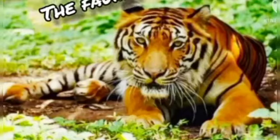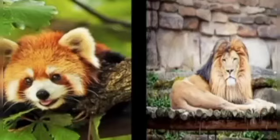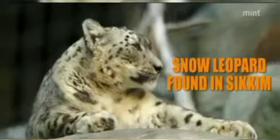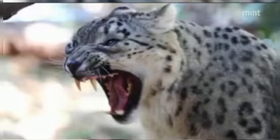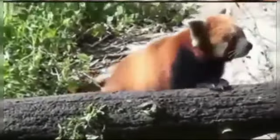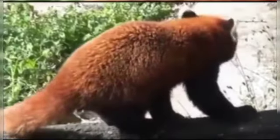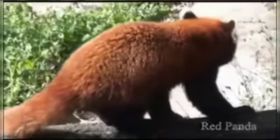The fauna of Sikkim — the diversity in the plant world is complemented by a similar variety in the animal kingdom. Among the mammals of Sikkim are the rare snow leopard, red panda, Himalayan black bear, musk deer, common langur, flying squirrel, and the yak. The snow leopard is an almost mythical animal that has rarely been sighted. Only a few zoologists have succeeded in photographing this elusive animal in Sikkim. Among the more exotic mammals is the red panda, which lives mostly in the treetops. The red panda has been declared the state animal of Sikkim.